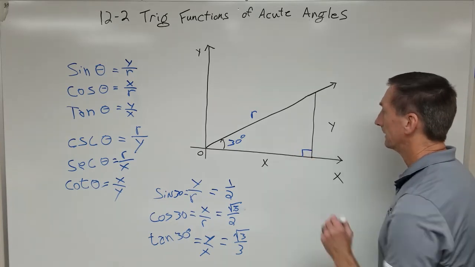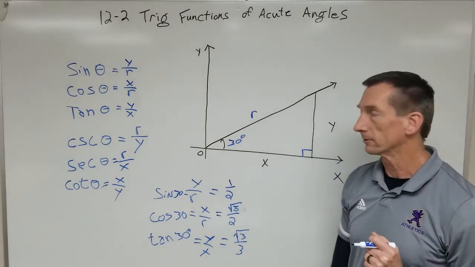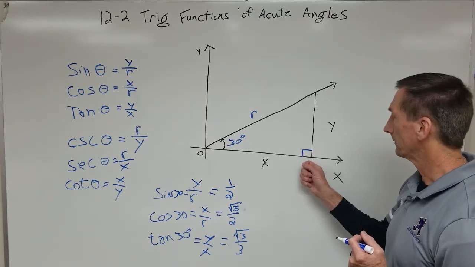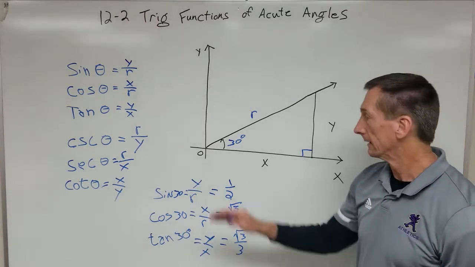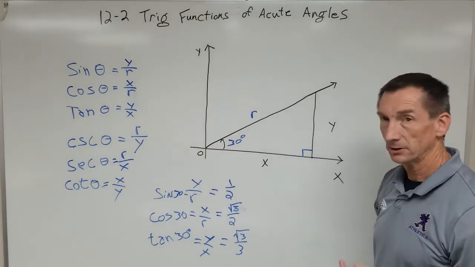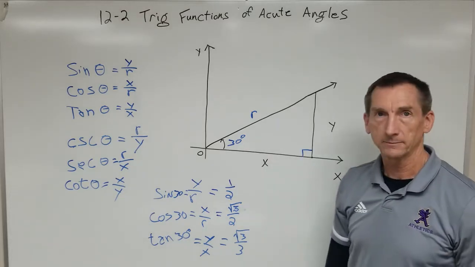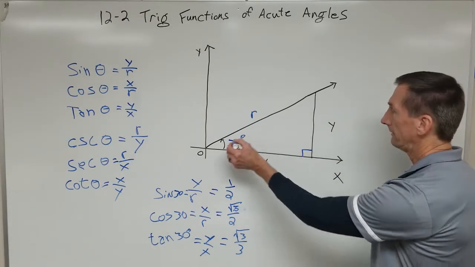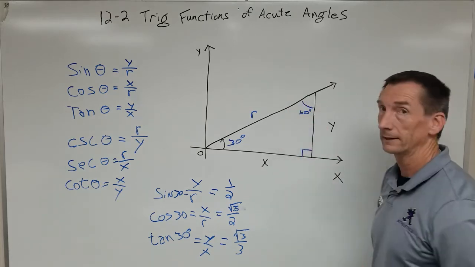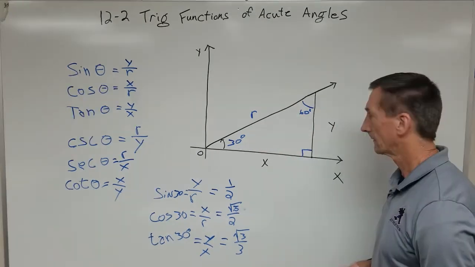Another thing to keep in mind: we know the interior angles of a triangle equal 180, and here we're dealing with right triangles exclusively. Every triangle we do in this section is going to be a right triangle. So we know that one angle is 90, so the other two have to add up to 90 as well. If I have a 30-degree angle there, I have a 60-degree angle there. That can help you a lot when you're trying to solve these problems.